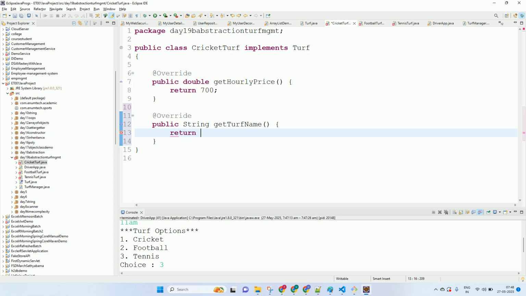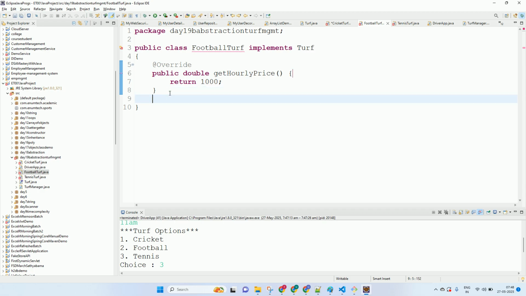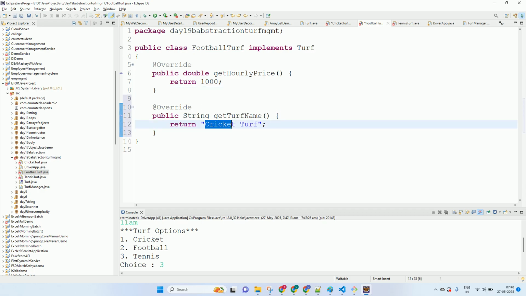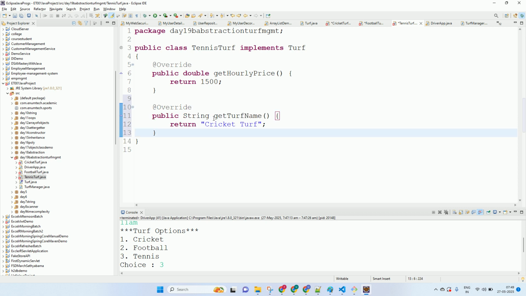So click it. Okay, so just you can return. So every class will implement it as per its own. So just copy it. So football will implement it. Football turf. So now your code should be, let the number of classes increase. That is not a concern, but your code should be manageable and scalable. Save. Now everything goes good.